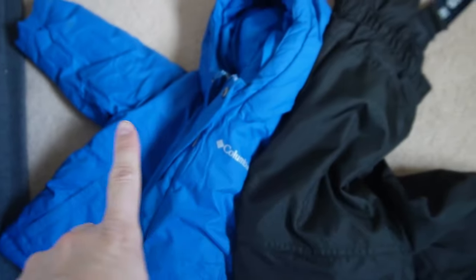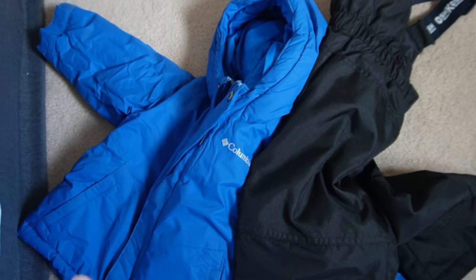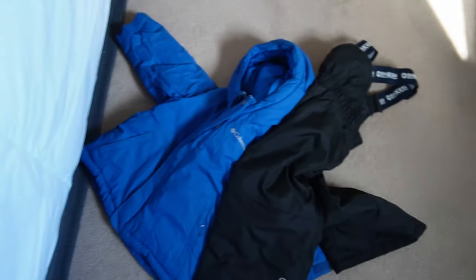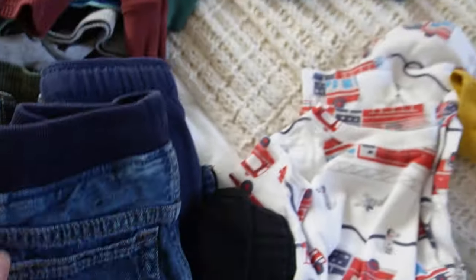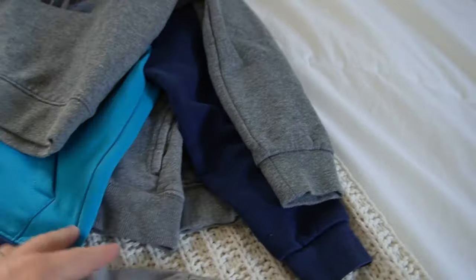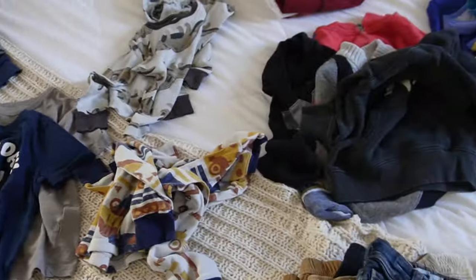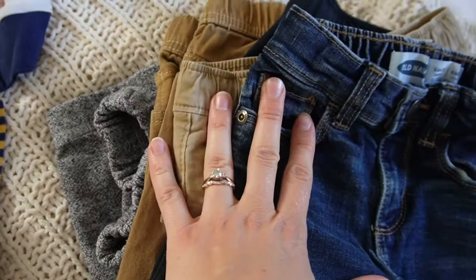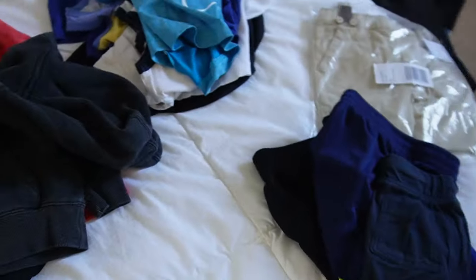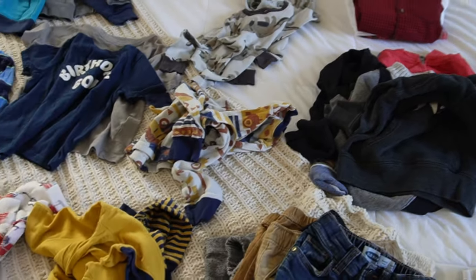I have quite the piles here. I'm organizing into winter and summer things, and then I'll look for duplicates — I was noticing a lot of sweatshirts and we probably don't need all of them. I'd rather give them to someone who will use them. I tossed over a jacket and snow pants we'll definitely use next winter. There are lots of 3T pants — I'll pick and choose since I don't think we'll use them all, same with the sweaters.